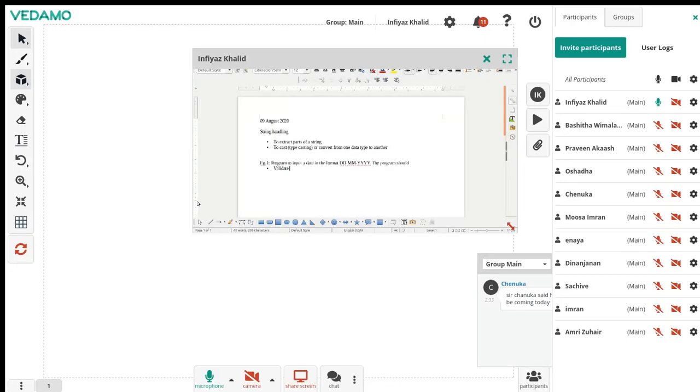So the program should validate the date so that the day will be between 01 to 31. Month between 1 and 12.